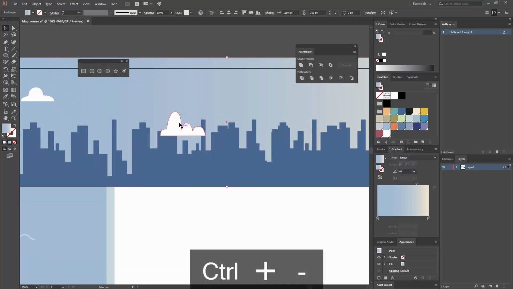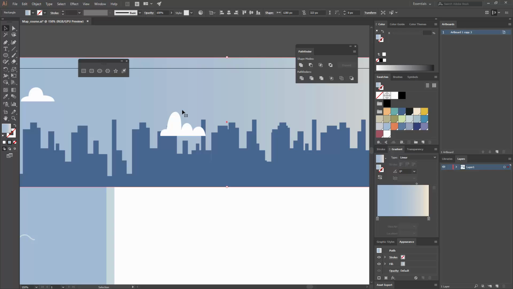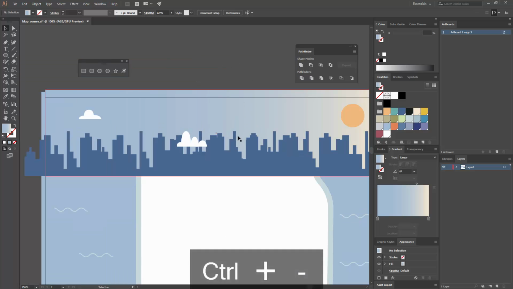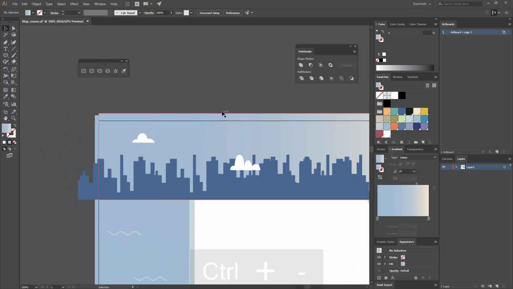If you don't like it, for example, I think this one is kind of pointing to the right, so I'm going to go to my direct selection tool, or press A on my keyboard, and move it around until you feel comfortable with your cloud. And I'm going to put it around here on the front, so you can really see that it's there.